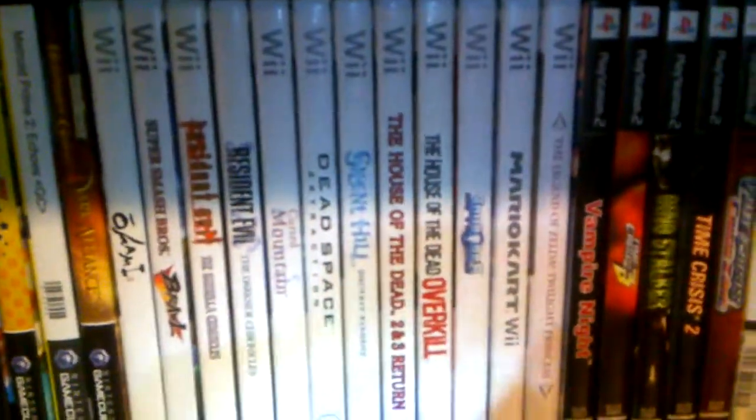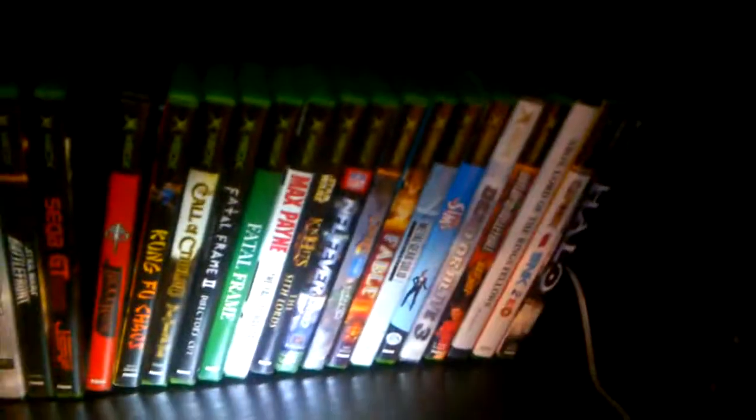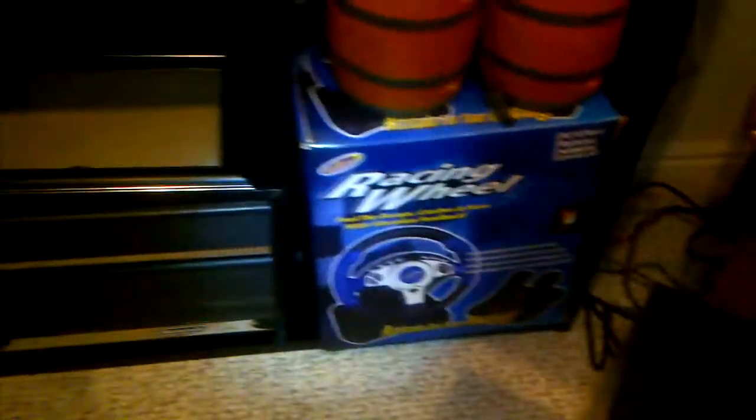A lot of them are like the horror games. Not that there's many, but some PS2 light gun games, GameCube, more PS2 games. I've got all the Silent Hills and Xbox original. Got the Fatal Frames there. Those are cool. I need to get number 3 for the PS2. And congos, or bongos, whatever you call them, I don't know. And some N64 controllers, I got a ton more.